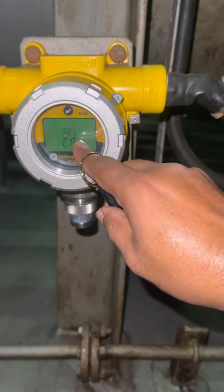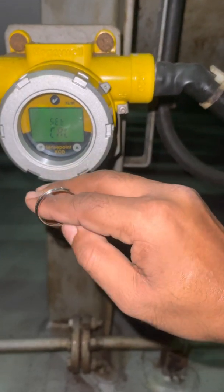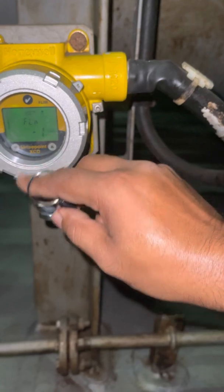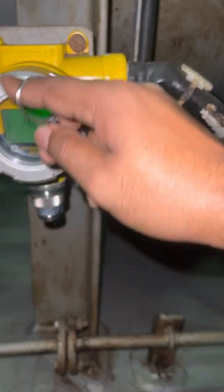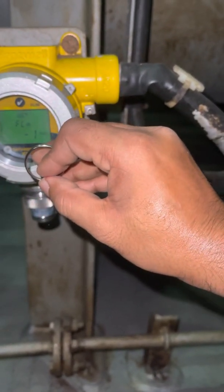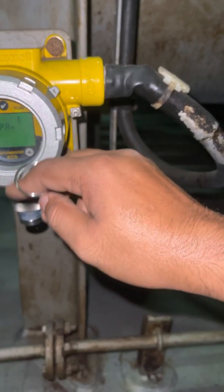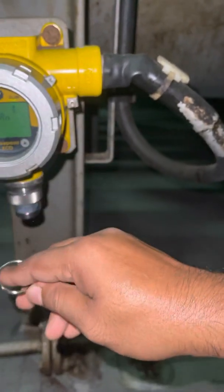Okay, now you see calibration — 'cal' means calibration. Select calibration, yes. Okay, so we will press again here. At first they will do zero calibration. Okay, so now current reading is minus one — it will do automatic calibration. You can adjust these two for up and down, but for this maker you just press here. Zero pass. If the range is very far, many five, then they cannot.